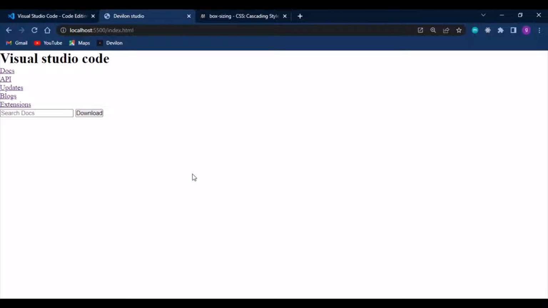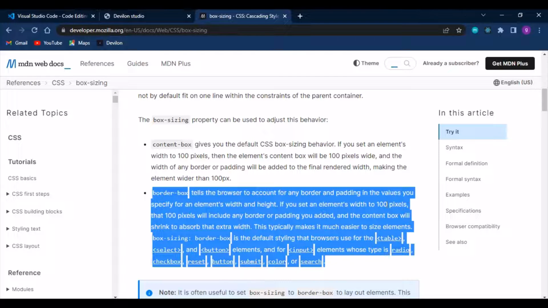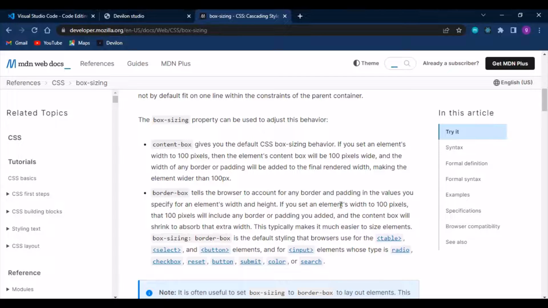But with box-sizing border-box, it will make sure the padding is absorbed, in reference to the original width. You see, the 100 pixels will include any border or padding you added, so it won't add an additional width to the original width.